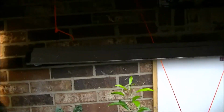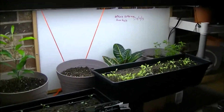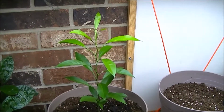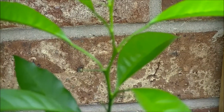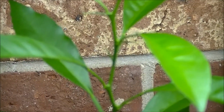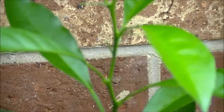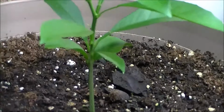Okay, so here's my setup. Nothing fancy. Just a fluorescent light, two T5s on this one. You know, have a table set up. This actually is a lemon plant. See the spikes on it? I don't know if I could zoom in on a spike, but probably not. But it has little spikes on it.